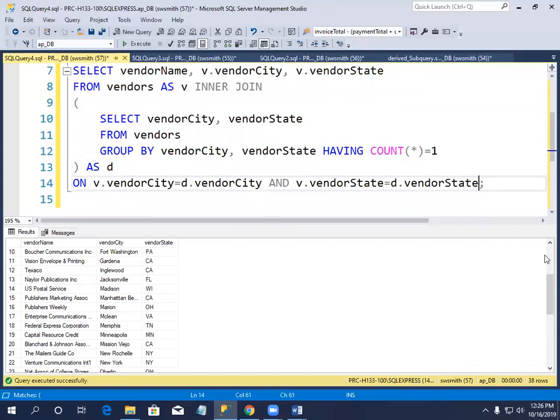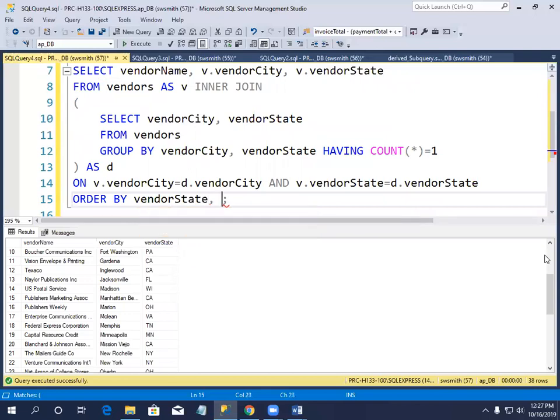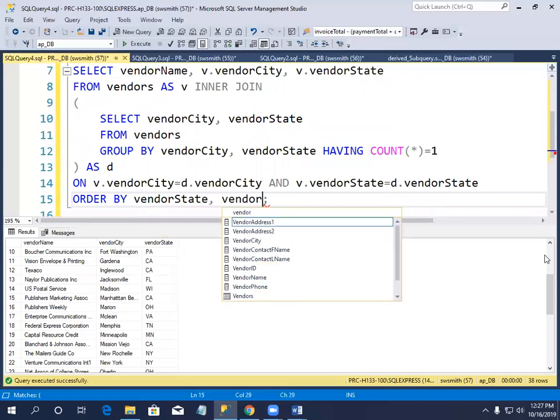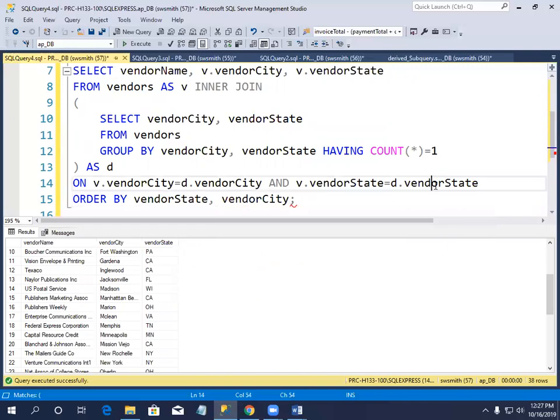I'm going to order by state. Order by vendor state. And all that is just to let us see if there are any duplicates. We will see them better.